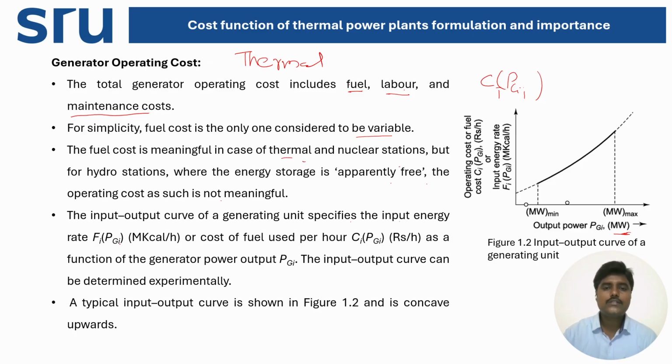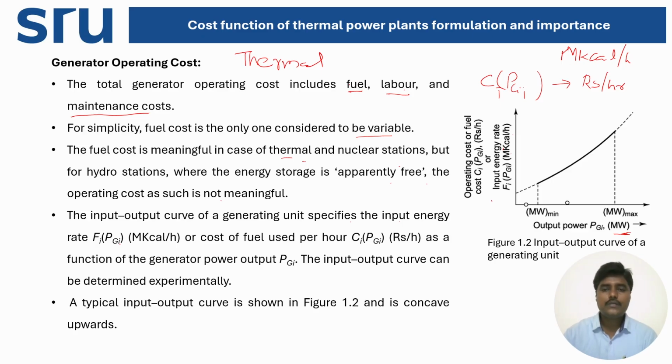So this operating cost can be expressed in rupees per hour. So for 1 hour of fuel cost, how much money you're spending? So that is called as fuel cost here. Or you can also express this input in terms of input energy rate, because the coal is having a kind of chemical energy. So that energy can be expressed in the form of million kilocalories per hour. So the same thing can also be expressed as M kilocalories per hour, where M represents million kilocalories.